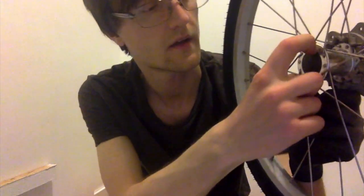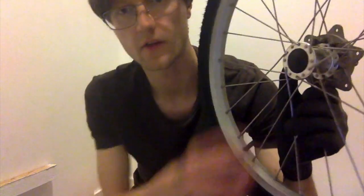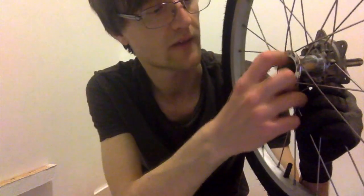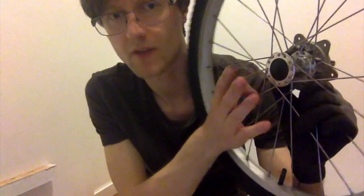Okay, so I'm going to go back a bit. One thing I actually don't know is this plastic cover, it's like a dust cover. The wheel that I've disassembled had already this fallen off, so I don't know how to remove it. It seems to be quite stuck. I tried peeling it off, but there's no space and it doesn't come off. So I'm going to leave it on this wheel because I don't need to take it off. I'm going to assemble. I'm going to show you some measurements on the parts. Hopefully, somebody will have use for them in the future. Who knows?